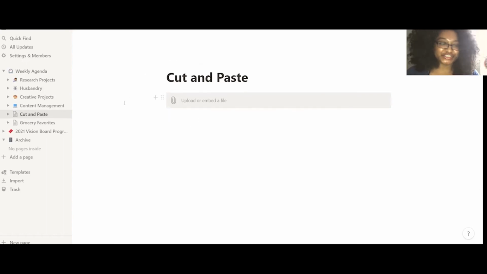So that's just what I wanted to show you all. It's just an easy way to transfer information between phones. Maybe you find a cool recipe while you're doom scrolling through Twitter or something like that. Then maybe you want to add it to the copy and paste section and keep it for later. And then I have some other sections, content management, social media type stuff or website related stuff. Then I have the creative projects.